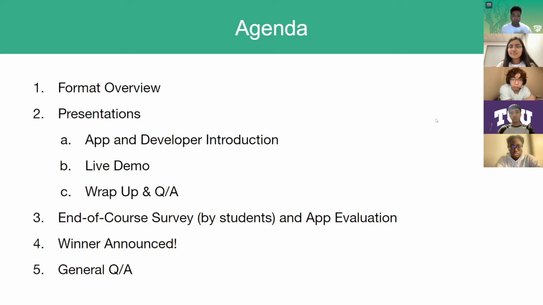And then after the presentations, we will have an end of course survey to be filled out by the students. And then we will also conduct the app evaluation to decide what the winner is going to be, and then announce that. And at the end, we'll have a general Q&A for our course. And then that will be the end of our iOS app development course for fall 2021.